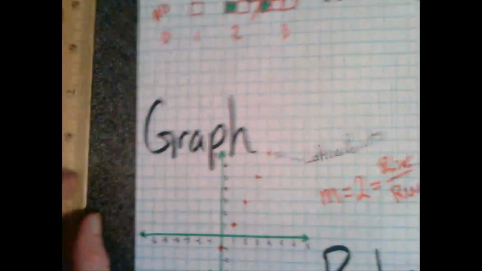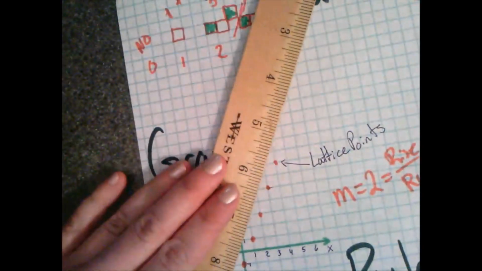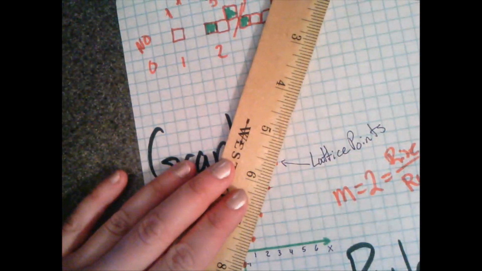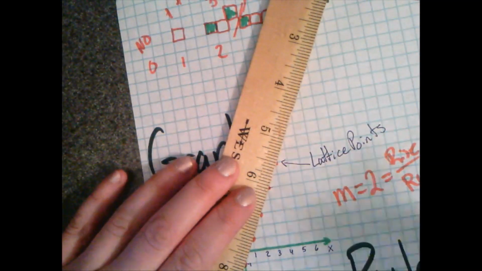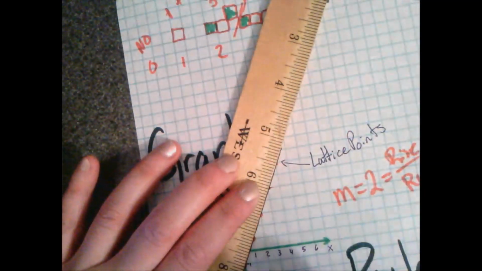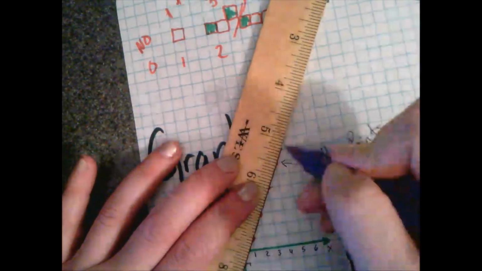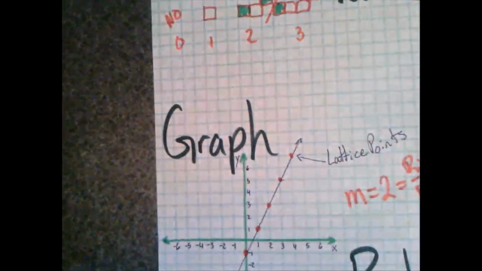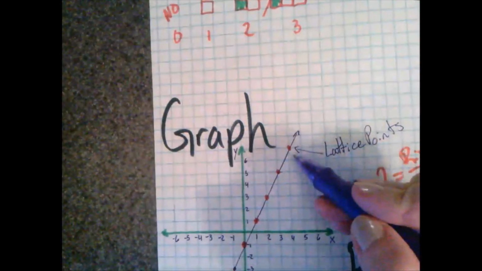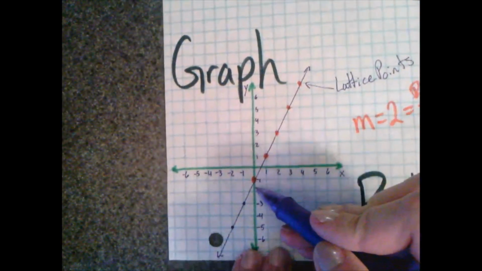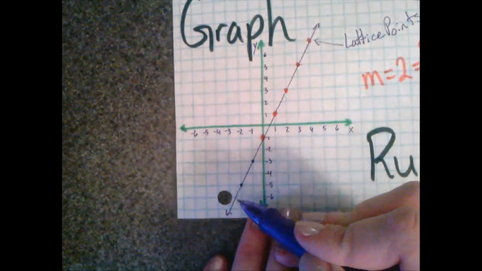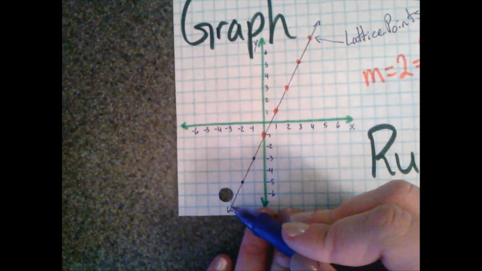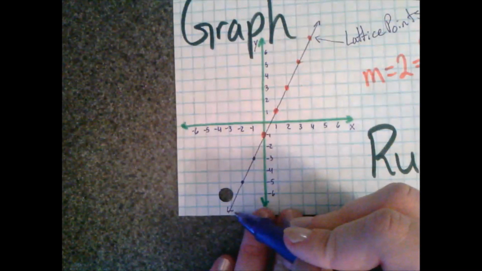And then in chapter 5, we'll look at lattice points. And we'll use them to try to figure out what rules are based on graphs that don't actually provide us any points. So I want to show you a natural lattice point. I've just connected all my dots. So if we follow my line all the way down, I stop having dots right here. But do you see how my line crosses right through the 4 boxes again?